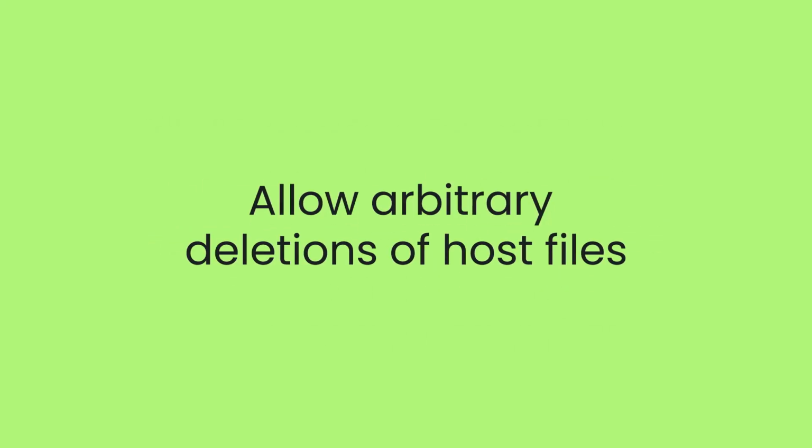These affect BuildKit and the build process. For example, symlink race conditions or improper source validation during mounts can give containers write access to host files or allow arbitrary deletions of host files. What's extra scary is these aren't just theoretical. They affect widely used runtimes and build systems, meaning many environments may be vulnerable.